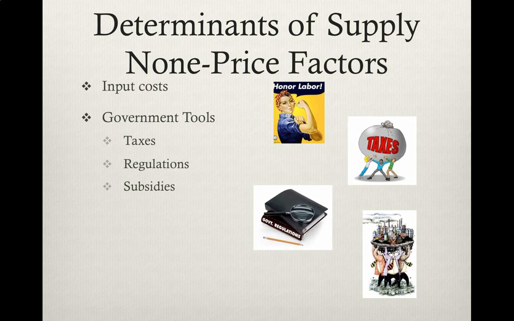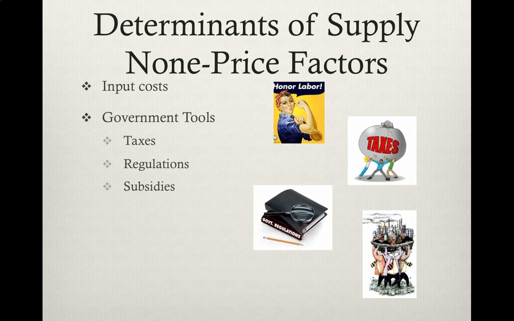Factors that change supply. Once again, we're not talking about a change in price. We're changing something else. Those everything else remaining constant things we're actually going to change. And the first one is input costs. We know what the factors of production are: land, labor, and capital. When we have to pay more for our workers, when the price of our raw materials is going up, when the cost of capital, our equipment, our building, our rent, and all of that is increasing, and we don't change the price of our product, please understand that.